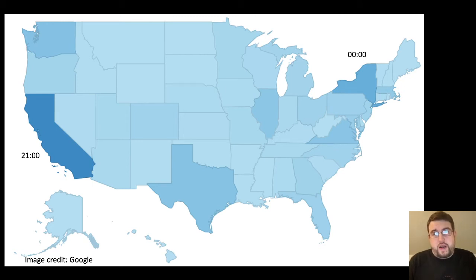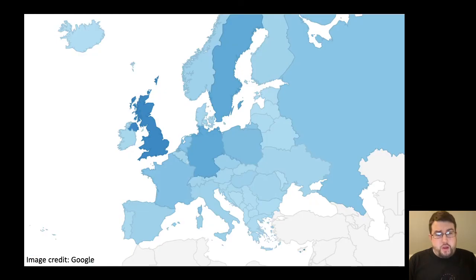New York, where I am right now, it unlocks at midnight. California unlocks at 2100, 9 p.m. These are not bad times for people, typically. Midnight can be hard for some people. 2100 can get in the way sometimes, but Europe has it a little bit harder. In Europe, things are unlocking 5 a.m., 6 a.m., which for some people is a big problem, and some people just incorporate it into their morning routine.